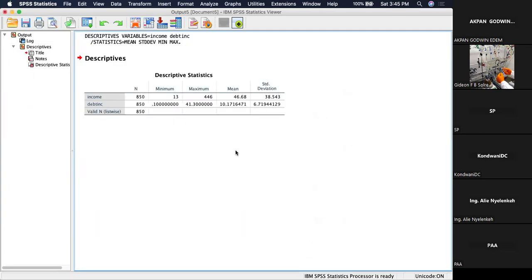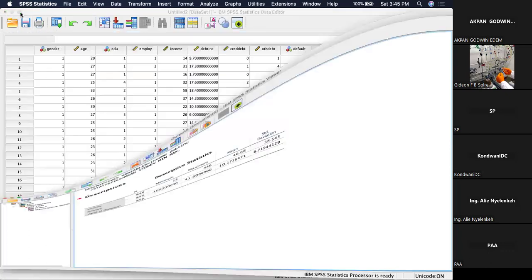Can you see that the output is aggregated? You're having data samples, the mean, the standard deviation, and the data is not split into different subgroups. So when you use this split file option, if you don't turn it off, any analysis you're running would be split. So please always have that in mind. That's that on the split file option.